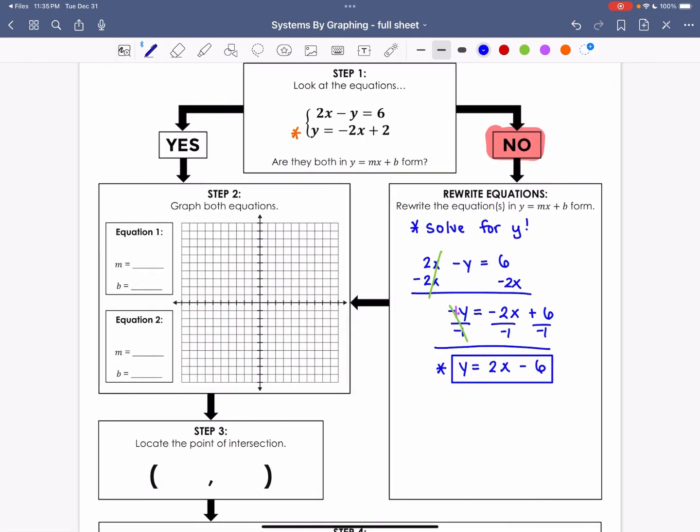So looking at what we have, going to step 2, equation 1 now has a slope of 2, which is 2 over 1. And we have a y-intercept of negative 6. And then looking at equation 2, it has a slope of negative 2, also known as negative 2 over 1. That way it can have a rise over run fraction. And our b value is positive 2. So go ahead and plot these points. The first one, we're starting 6 down on the y-axis. And then our slope says to rise 2 as we run forward 1.